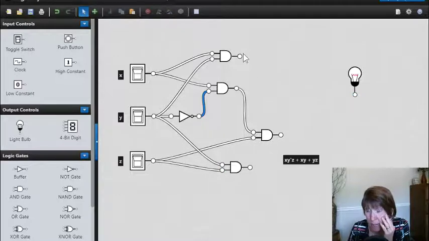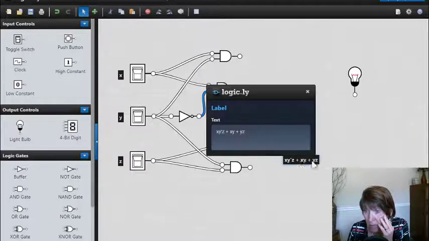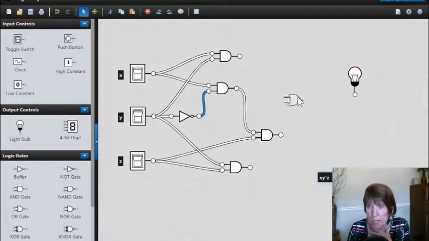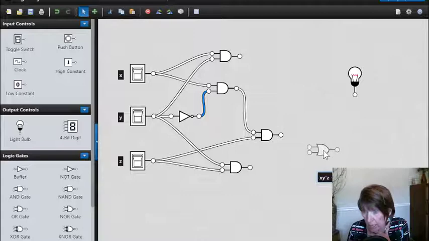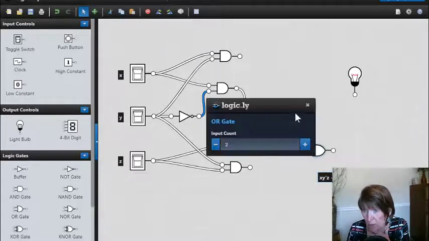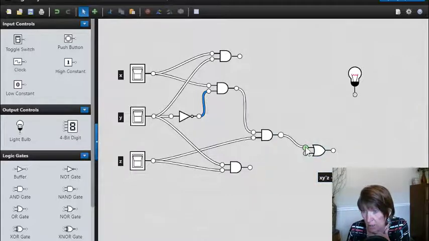And now we have this problem where we need to use OR gates with 3 outputs, and we can't do that, right? Because OR gates only have 2 inputs. So we just take an OR gate, and again, it doesn't matter what order because of the associative law. You can do these in any order. So here this is the second term ORed with the third term. So we've done the second term, X times Y, ORed with Y times Z. And now we need to get that first term in there. And again, it's with an OR.